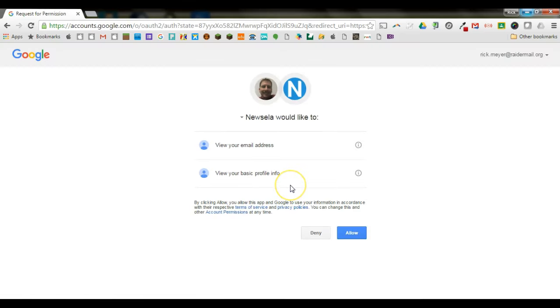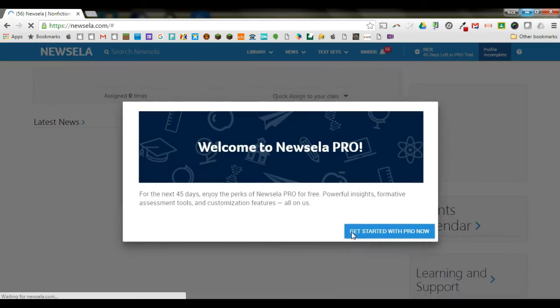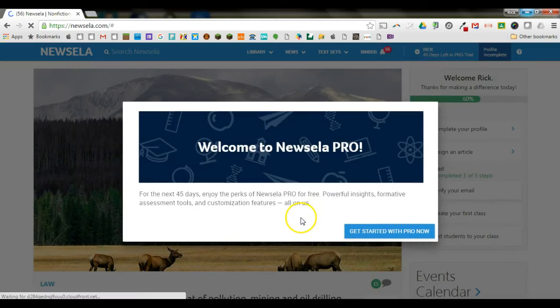When we click that, it's going to take us to this page here, which is going to ask us if it's okay if Newsela is able to view our email address and see our basic profile information. This is something that we're going to go ahead and allow because our email address and our basic profile information is kind of public information anyways. Just about anybody can see those things. So we're going to go ahead and allow Newsela to do that. This is a decent website. It's a good website, especially for students. So we're going to go ahead and go with that.